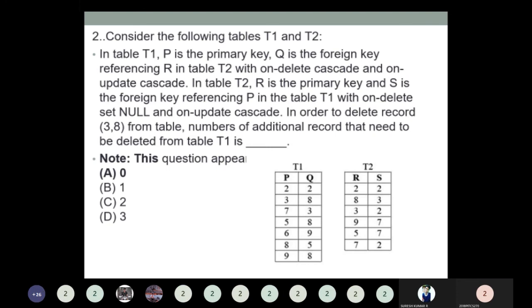In table T2, R is the primary key and S is the foreign key referencing P in table T1, also allowing null values. In order to delete the record, the row 3, 8, from the table, we have to add a number of records during the insertion operation.